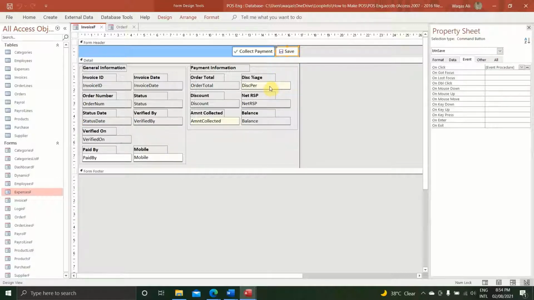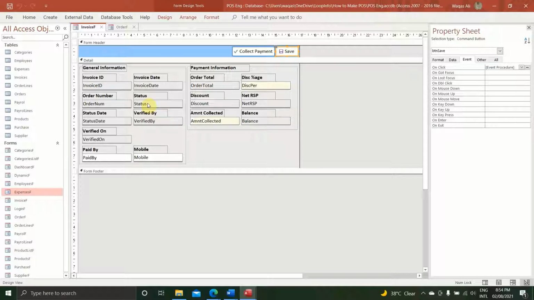So two options we can do. One is to create another button for the update, or use the same save button as the update. That means if the invoice is already created but there is something changed, then the invoice can be updated. Okay, but there is one more logic we need to build.